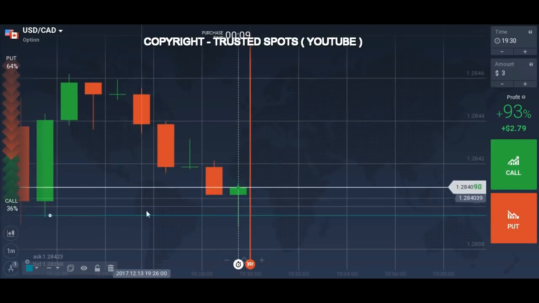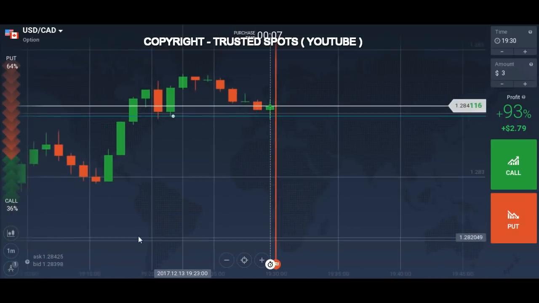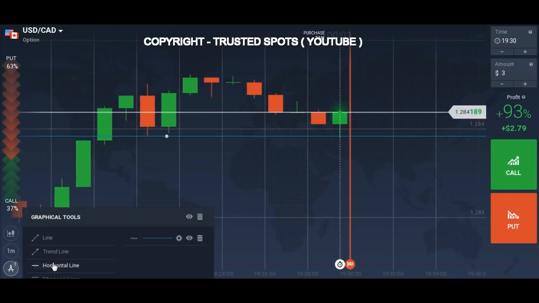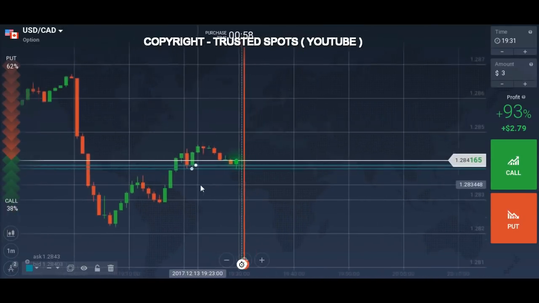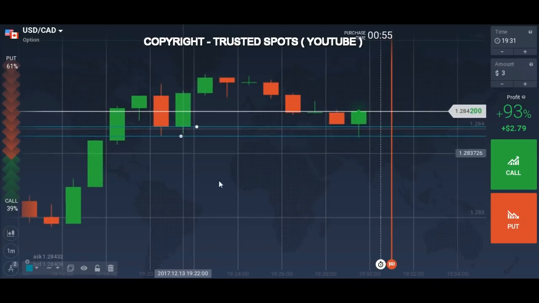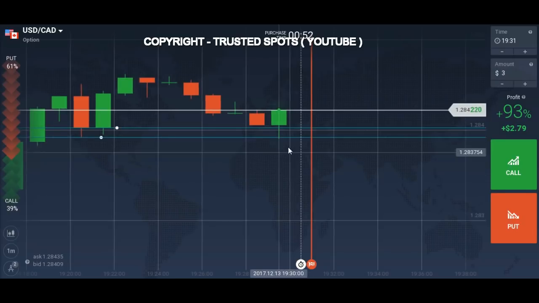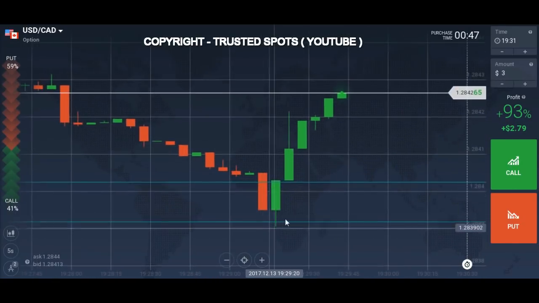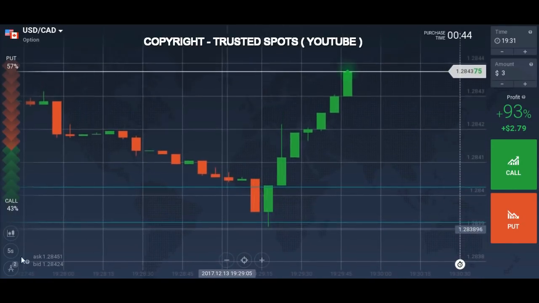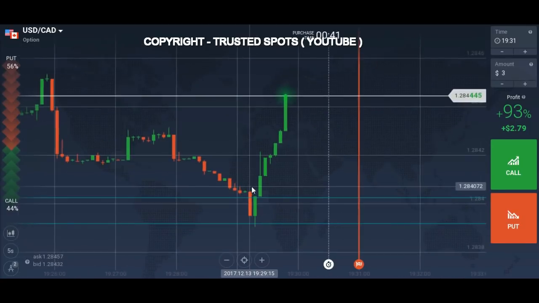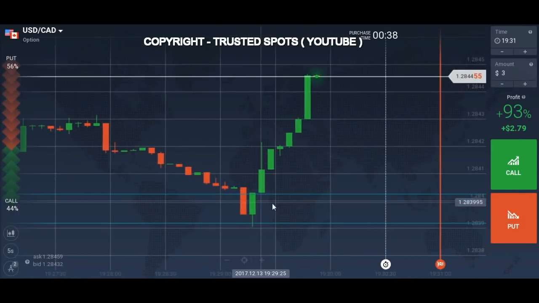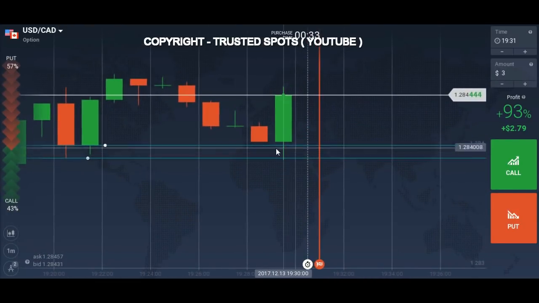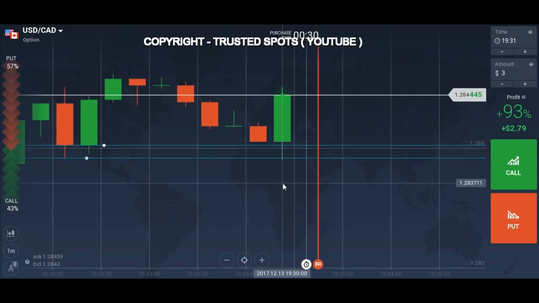Suppose this is a, you can see this was a rejection. I forgot to show, this was a support. Okay, it was a support, and the market hit this level. You can see the market hit the level, and as soon as it hit, you found a green candle. I'm showing it on a 5-second chart, but if I make it a 1-minute chart, you will find a sudden pullback of the market, and that is what a rejection is.